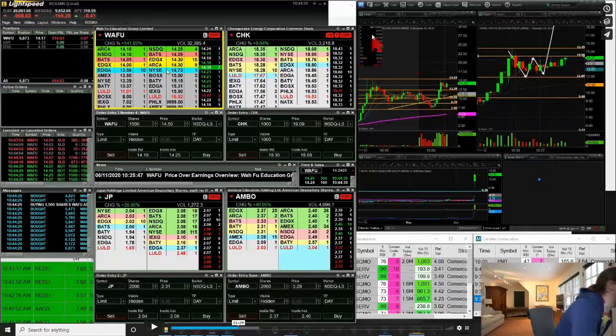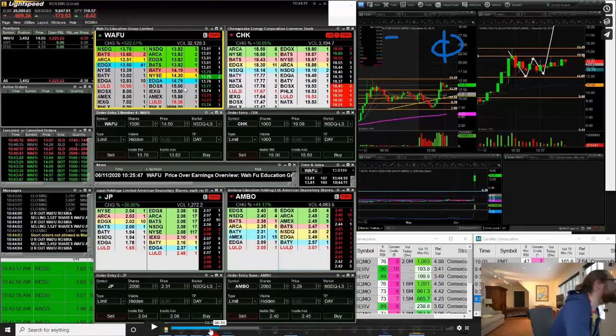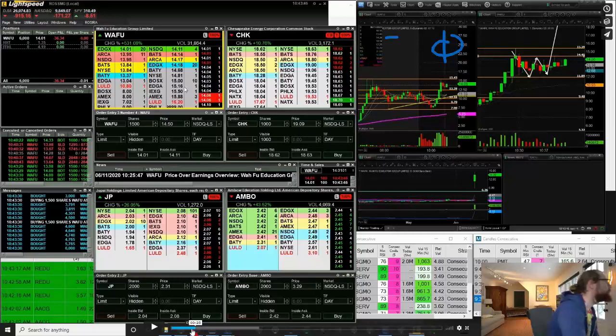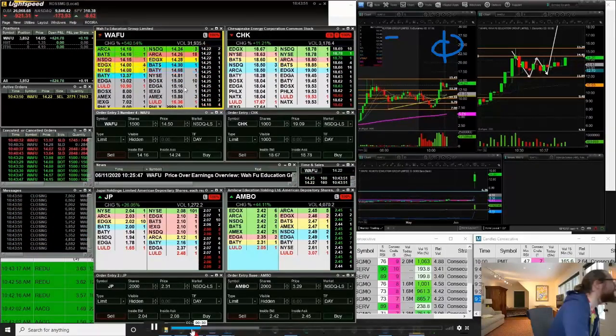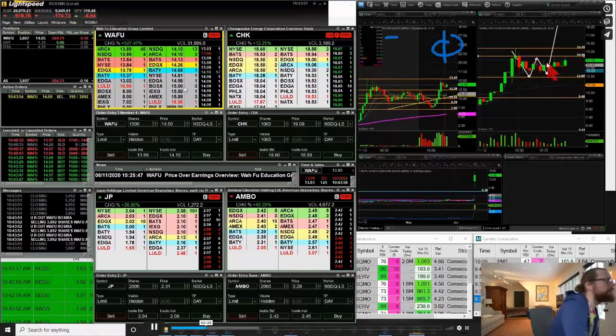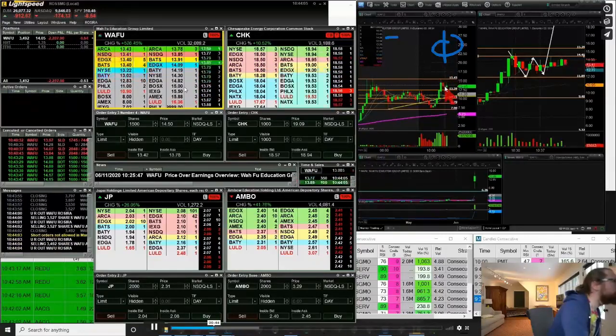Now, I can't tell. So the high of this candle on the 5, my mouse here is on this candle, and the high is showing as 14.26. So I think that this actually broke. Let's just go back 1 second to where I first got in. So I was in right here. Did this break 26? It hit 25, 26, and it was double topping right at the first 5-minute candle to make a new high, which I'm having a little bit of a hard time seeing exactly where that's lining up.